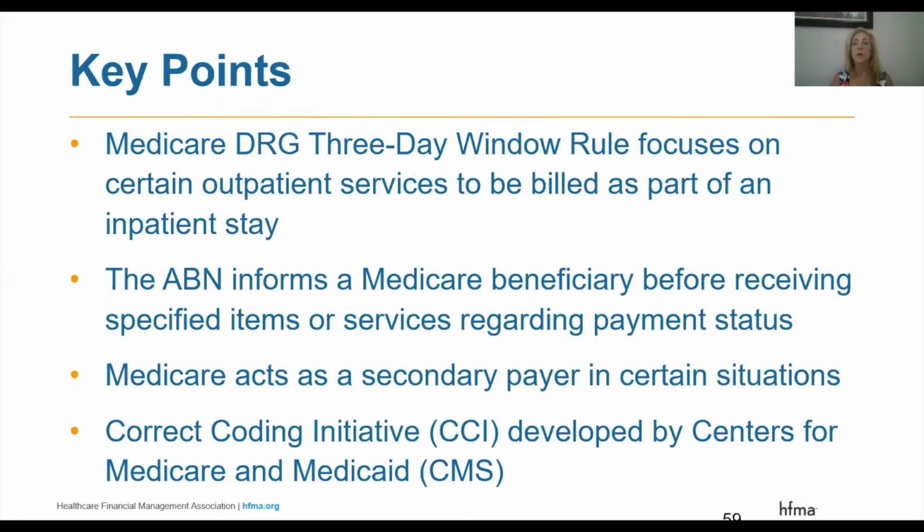Okay. So the key points that I hope you came away with in this section so far were the importance of the 3-day window and ensuring that those bills are combined appropriately, the proper utilization of an ABN and why they are needed, when Medicare is a secondary payer under the MSP situations, and the correct coding initiatives.